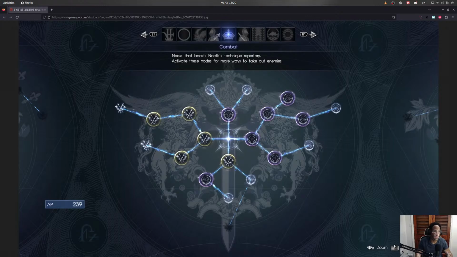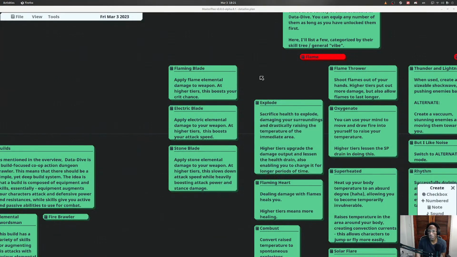So there's not a lot of freedom in terms of how you build your character. You can choose which tree to build on first, but generally you're just going to be unlocking the skills in a line. So what I wanted to do was make it so that there's a lot more customization and ability to choose skills in your build.